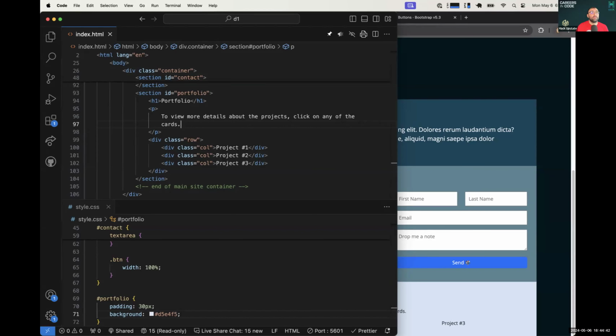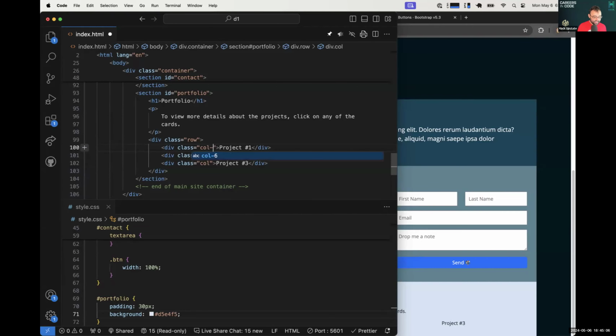Question. Why didn't you have to divide the columns to 12 for the projects? Yeah, good question. If we don't specify a size, it will either evenly divide the space that is left, or it will take up the remaining space.